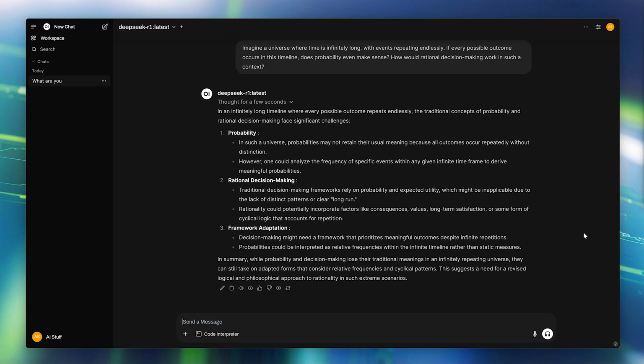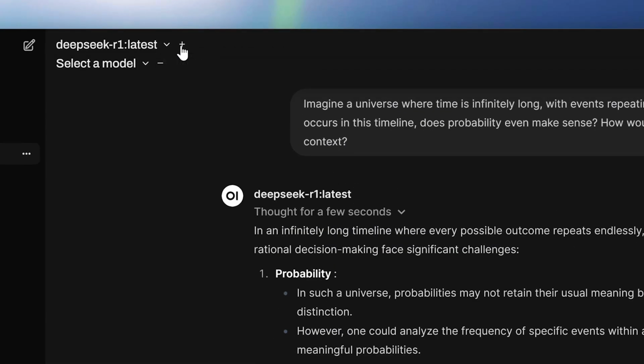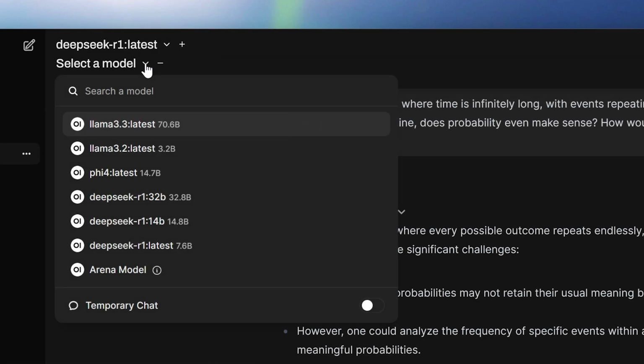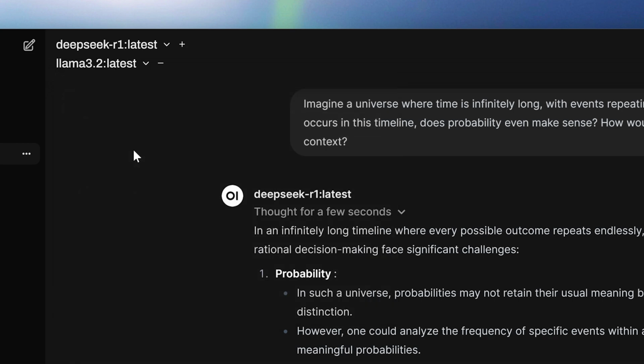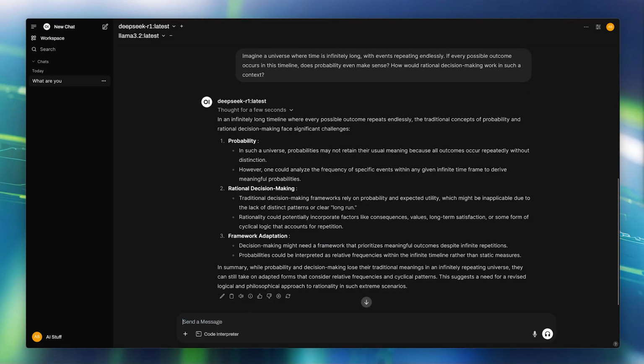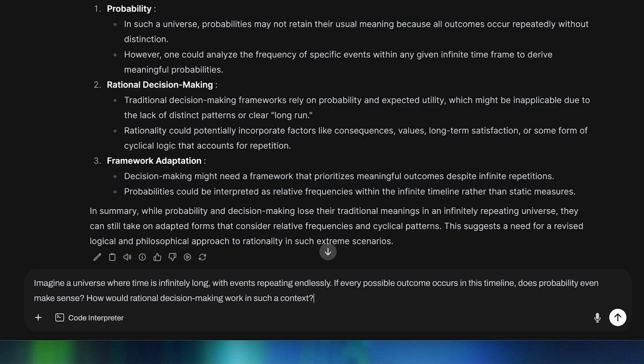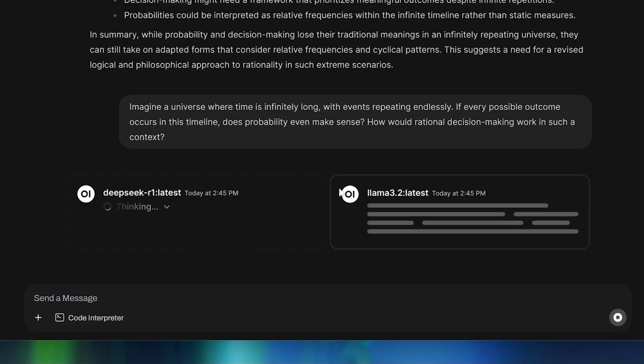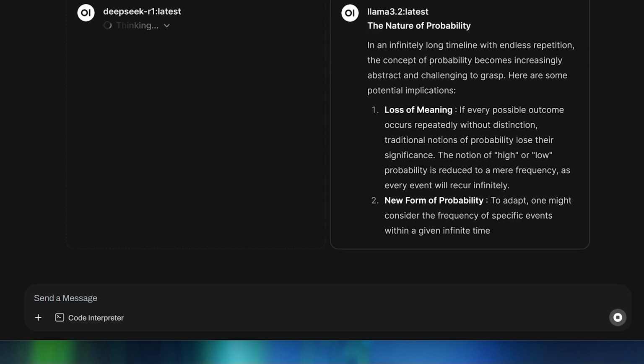The cool thing is that you can compare different models. For example, if you want multiple answers or want to compare the speed of the models, at the top click on Add Model. Then select the model, for example, Llama 3.2 latest. Now, if I paste the prompt in again and hit enter, we have both models running at the same time, side by side.